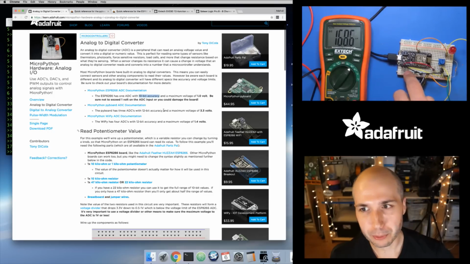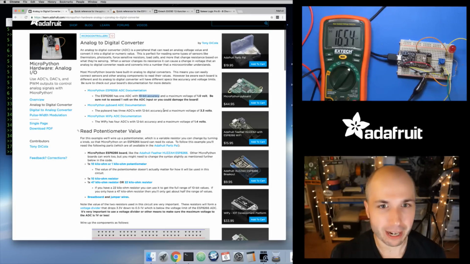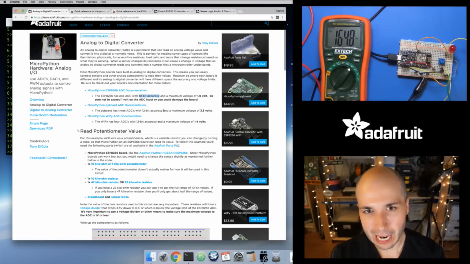If you had 1 volt going into the analog to digital converter input, that would give you the maximum value of 1023. If you have 0 volts, like a ground level, then you'll get the minimum value of 0. And if you have half a volt, exactly in between that range of 0 to 1 volts, you should get a value of about 512, which is halfway between 0 and 1023.